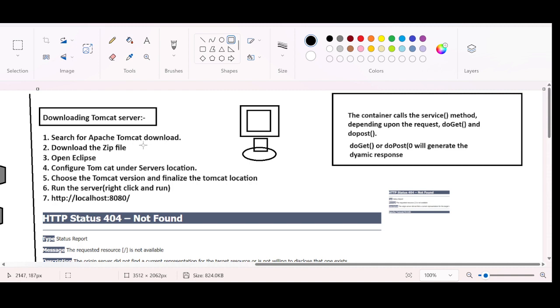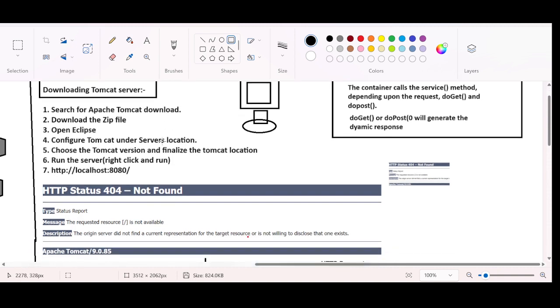On top of Tomcat server, we will be developing a simple servlet program. Without Tomcat server, you cannot prepare a servlet program, because a servlet program is developed on top of the Tomcat server. That is why it is mandatory to download and configure the Tomcat server before even writing a servlet application. So these are the things that we have discussed in the previous classes. Today we will develop a simple application and everything will be clear.